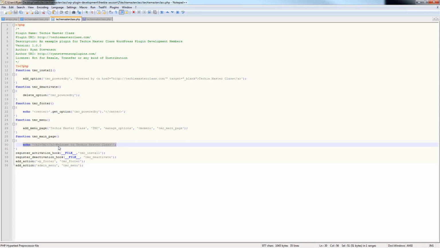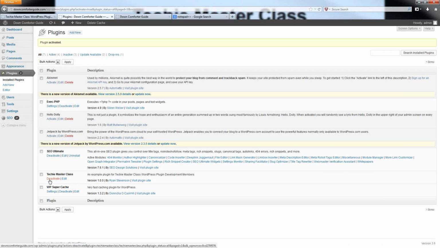And once again, this is not intended to be a page that is necessarily used for anything, at least for this particular example. This is simply a basic version of this to show you exactly how this works. And then depending on what you wanted your plugin to do, you could build all that into this one particular function right here. So to show you how this works, I'm going to go back over here to my WordPress site.